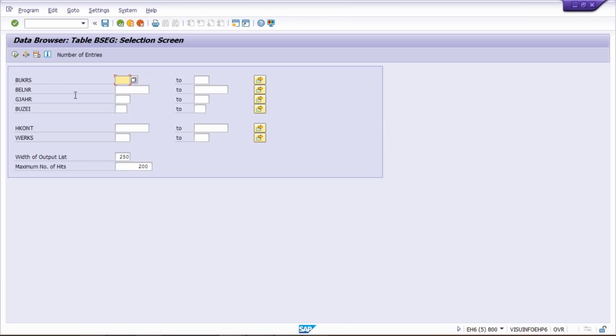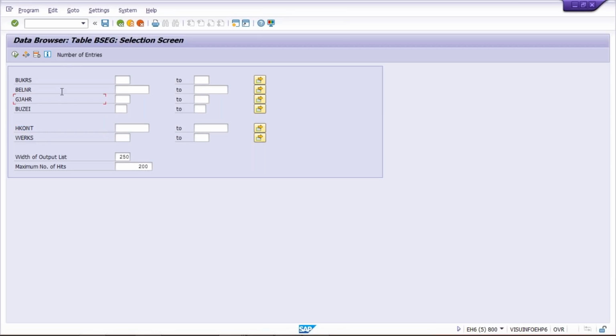Now here we have to fill up the details. All these names which are appearing are technical names, guys. BUKRS is for your company code. BELNR is the document number. GJAHR, I guess, is the fiscal year, financial year, and this is for, I think, line item or something. Because the technical names are difficult to remember, guys. Why? Because this is not our part. We have the standard names: company code, fiscal year, right? And this HKONT means this is for GL.